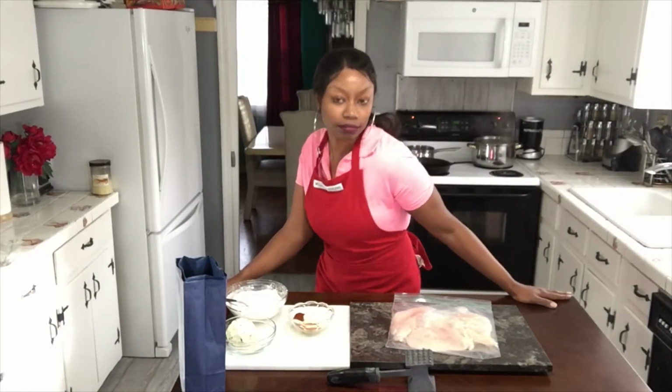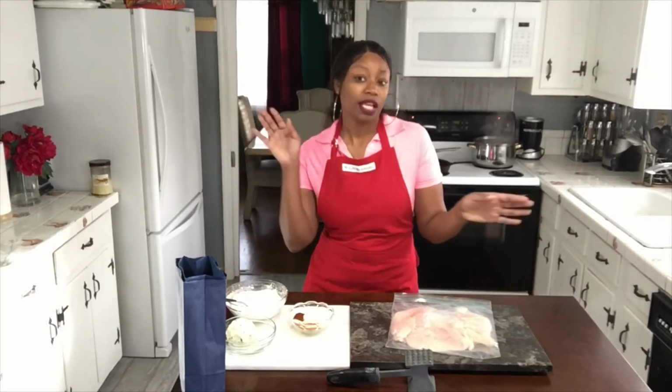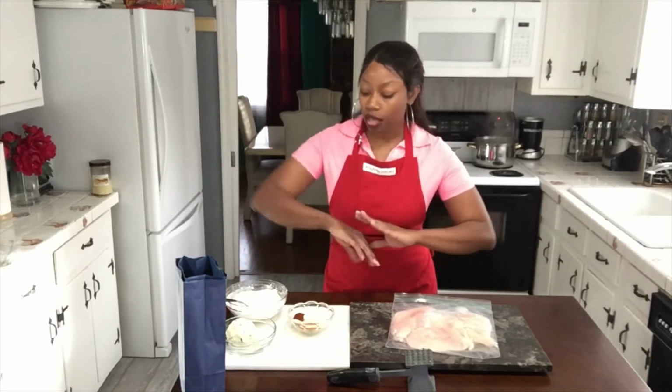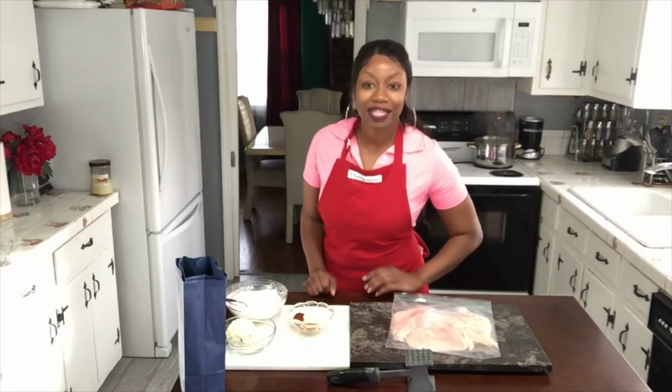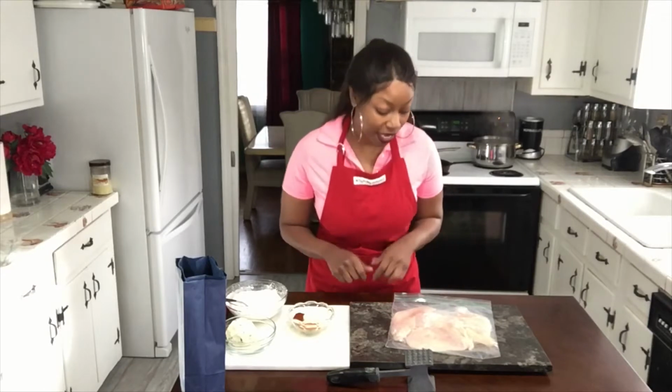Today on the menu, I am making fried chicken, honey, with ginger and garlic sauce drizzled all over the top of it. It's gonna be so good. All right, let me show you what I'm working with right here.